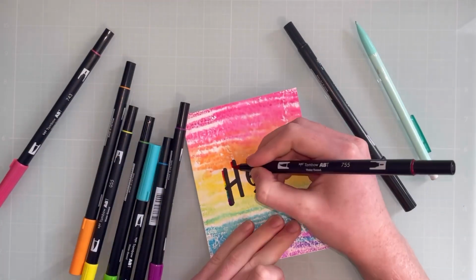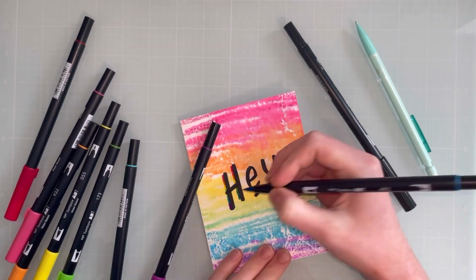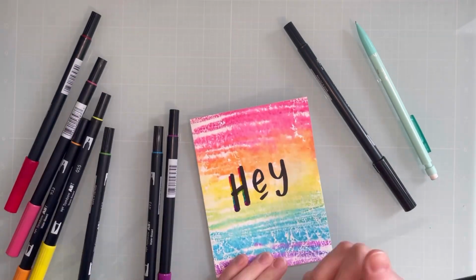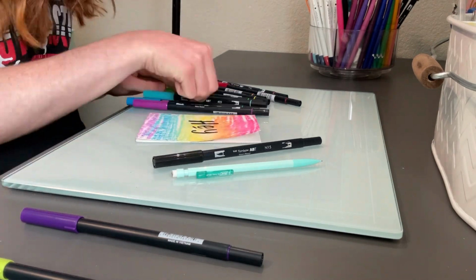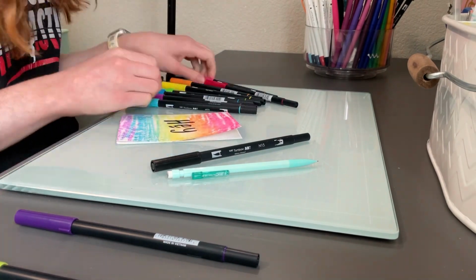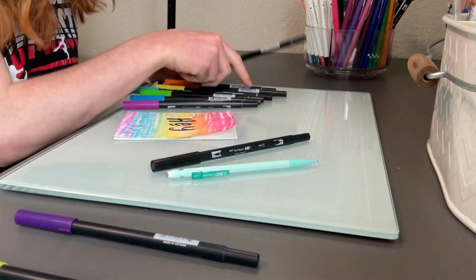So yeah. And then here I'm adding a shadow to the word with my Tombow markers. I'm just alternating between the colors to create kind of a rainbow look to mimic the background. And I'm just adding that shadow onto each of the letters there. And I thought this was fun. It definitely doesn't need it if you feel too intimidated by this. You could also just do it in gray if you would feel more comfortable using that. But I decided to have a little bit of fun. It definitely didn't need it, but I really enjoyed it.